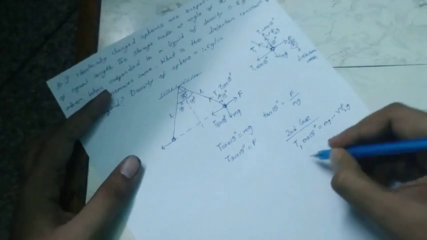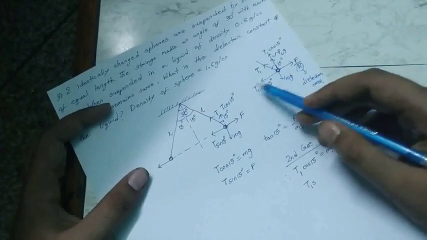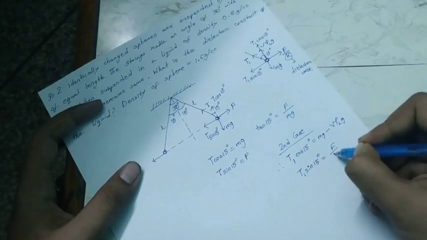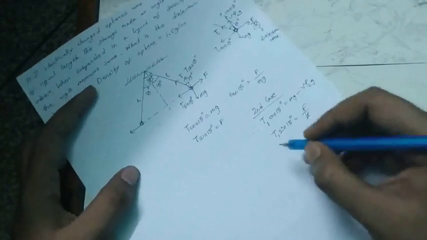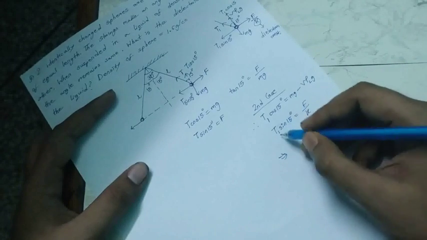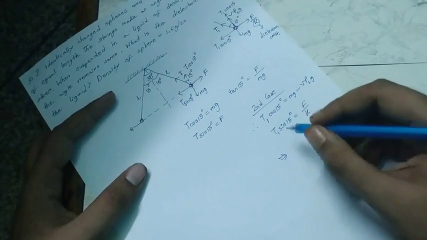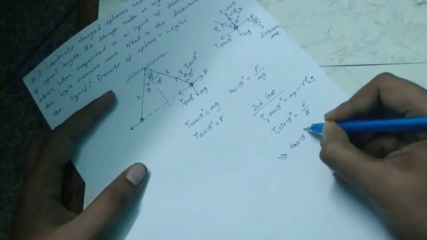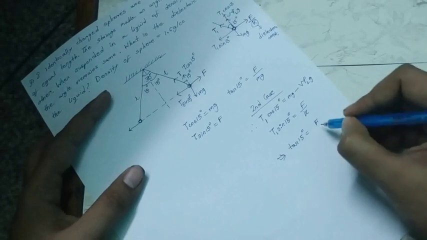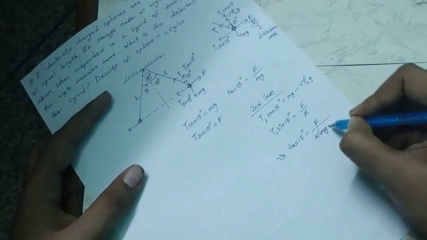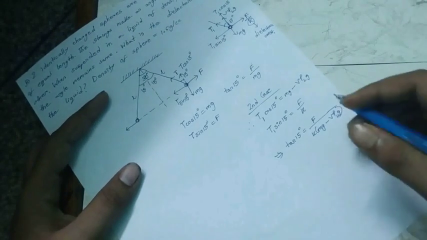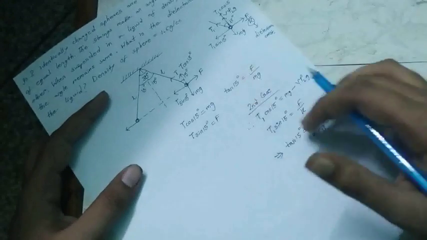This is T1 cos 15 degrees, and by considering the forces in the horizontal direction, we found that T1 sin 15 degrees is equal to F by K, where K is the dielectric constant of the liquid, which we have to find out. So we divide these two equations in order to eliminate T1, because we do not know the value of T1, we have to find K. So if we divide these two, we find that tan 15 degrees becomes F by K times mg minus V rho L g. So these are the two equations which we have found.